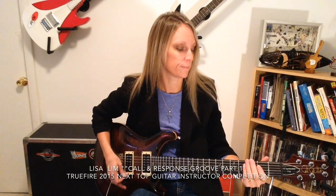Okay, let's take a look at the format for the 12-bar progression that you're going to be incorporating these riffs in. First, the first 4 measures will be the 1 chord riff. The 5th and 6th measures will be the 4 chord riff. The 7th and 8th measures, you're back to the 1 chord riff. The 9th and 10th measures, you will use the 5 chord riff. And then finally, the 11th and 12th measures, you're back to your 1 chord riff. So this is how it's going to sound. Here we go. 1, 2, 3, 4.